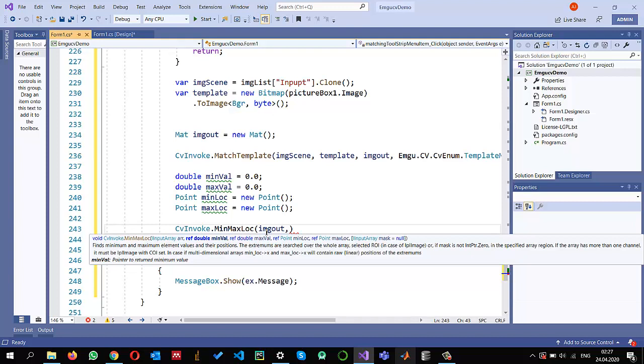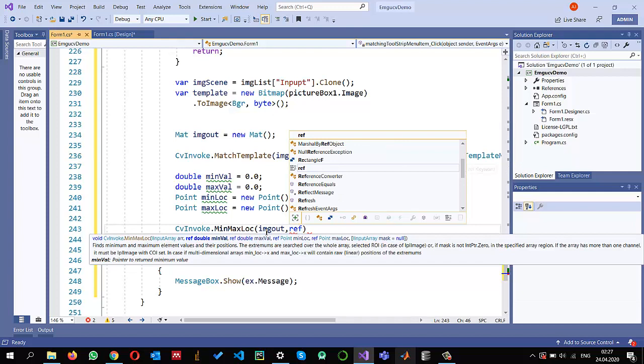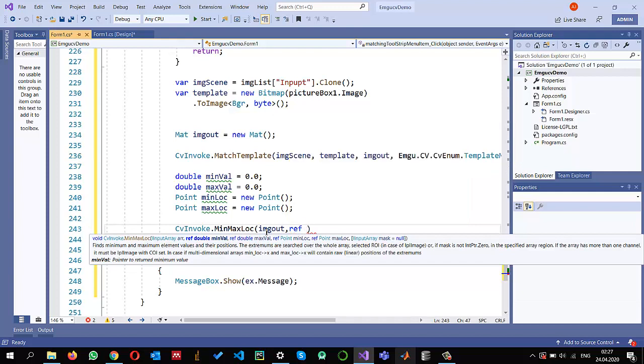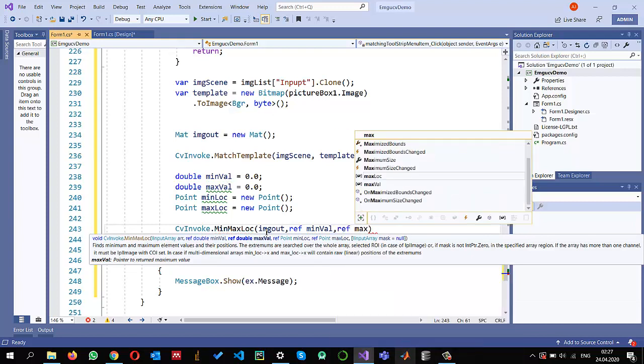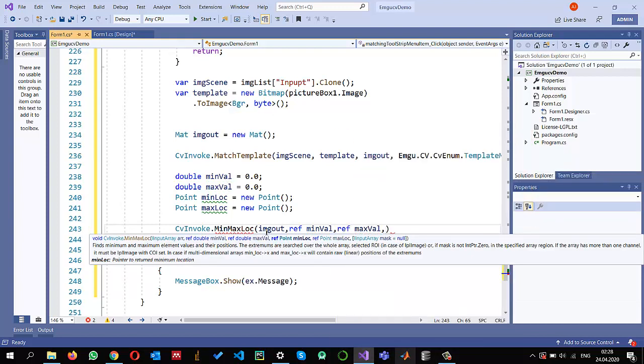The second is we need to provide a reference variable for maximum value, as you can see, that I have already created. I will use this keyword ref in order to give it a reference value so that its value will be directly changed. So this is the minimum value. It will give me the minimum value, and this one will give me the maximum value within the template.